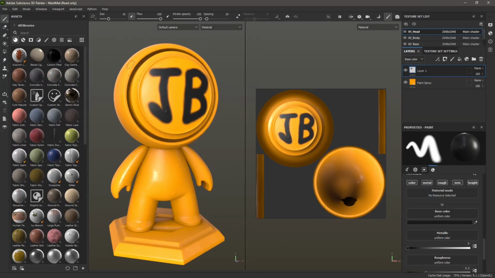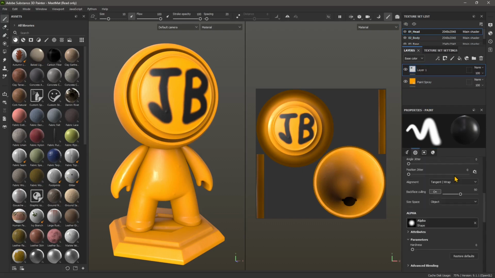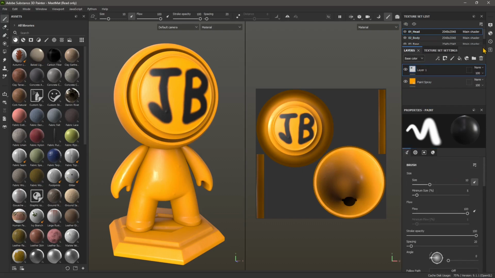And then you have again 3D view, 2D view, and here you can work with the layers in 3D and in 2D. And then you have the properties down here that you can manage. And again, we're gonna come back here and make things more in depth later. We're gonna explain things in detail.